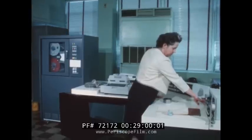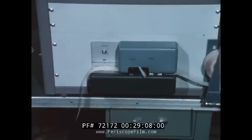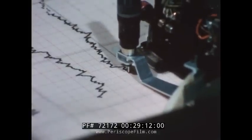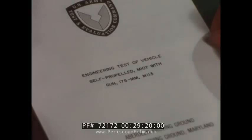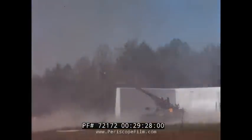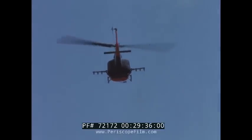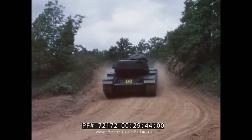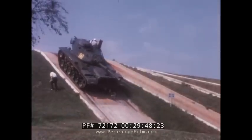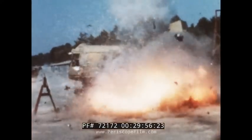D&PS has people skilled in the translation of various test data work to reduce it to a form that is meaningful to the test engineer. Modern electronic equipment helps them to do this job rapidly and accurately. Upon completion of tests and data analysis, a formal report is submitted. Engineering tests are tough here at Development and Proof Services in Aberdeen. But then, these weapons have a tough job to do. Only those that meet the objective of D&PS test standards move on into production and out into the battlefield. The people at D&PS at Aberdeen are proud of the job they are doing — making sure that America's fighting men are backed up with the finest weapons it is possible to build.